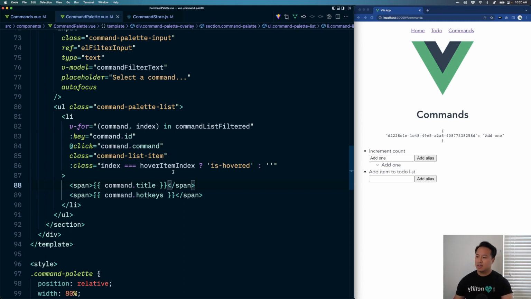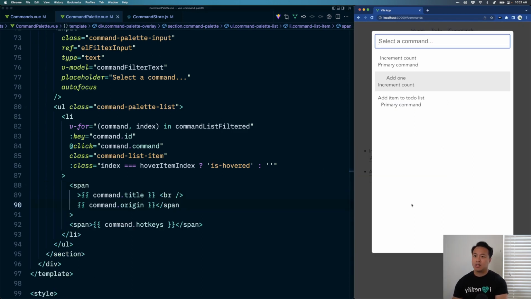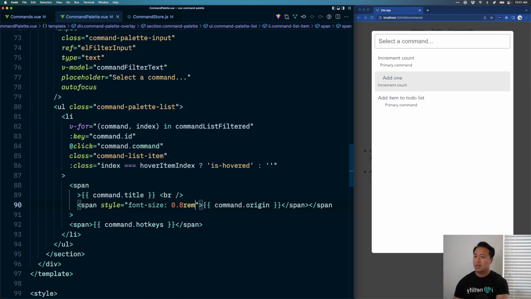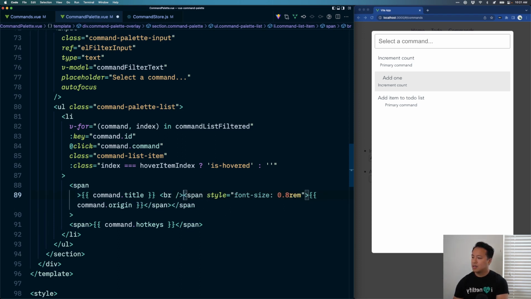So the original title is correct, but what I want to do is just for kicks, I want to show the command.origin. And then if this works, yup, that's what I wanted. The only thing though is that the command origin, let me just wrap this with the span. And then let's just do a real quick, some changes there. Although, why is primary command incrementing? Oh, is it because of the space? That shouldn't be a thing, should it?